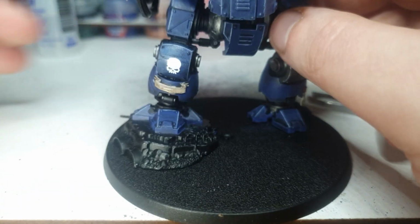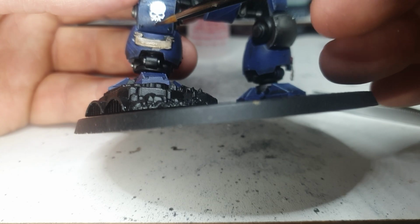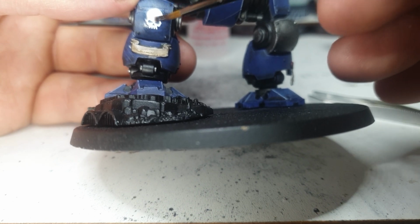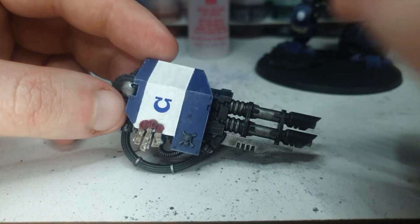So at some point, I will need to scratch over that with a knife. But in the meantime, looks pretty good. Splash a bit of Nuln Oil on it, and it will look excellent. One of these days, I logically need to think about doing decals before any shading and highlighting, really. Cool. There we go. Nice.